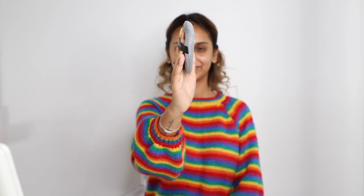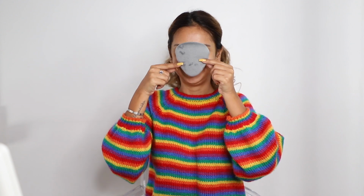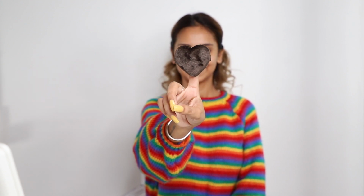The big one is as big as my palm. Considering I saw so many videos talking about how big it is, I was expecting it to be even bigger, but by itself I think it was pretty big. It definitely did not have any comparison with my face per se, because I saw a lot of YouTubers doing that, which did not make sense to me when I saw the actual size of the Blendiful. But it's cloth, it's really nice and soft. There's another smaller one in there, which is a heart-shaped baby, which is a little bit harder. The big size Blendiful is definitely a lot softer and bendier, as you'll see through the course of this video.